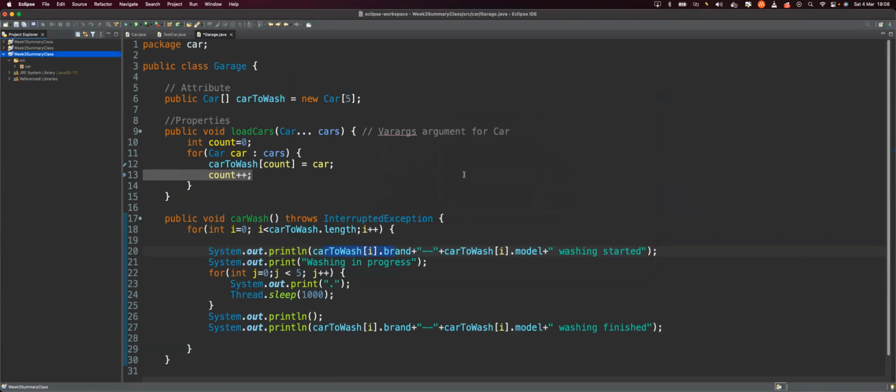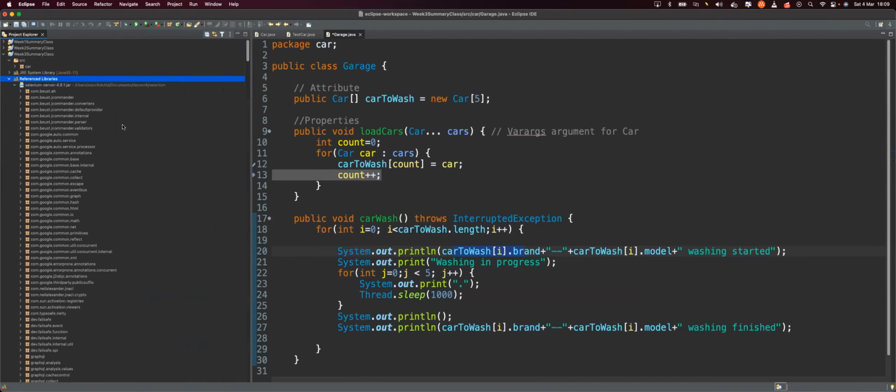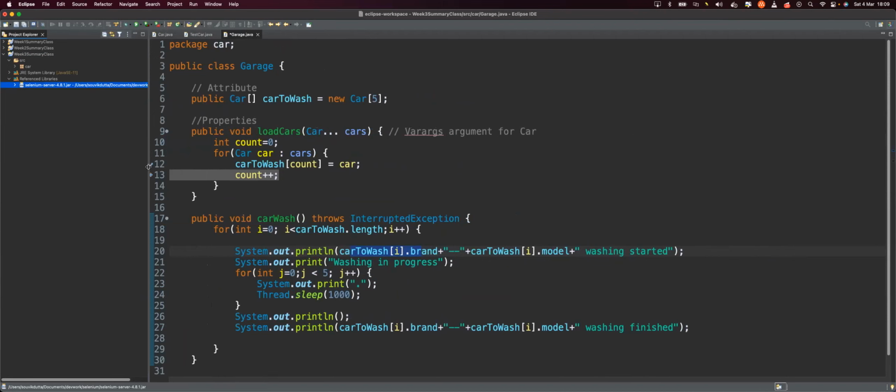Once I added the jar file into the project, if you go to the reference library section of your project, you will see the jar file here. If you open this jar file, you will see there are thousands of packages. If you open any one of them, you will see .class files, meaning these are all what? Compiled files. Okay, so thousands of packages are there under one single jar file, and this jar file is going to be my library that will help us interact with the what? Web elements. Make sense? Good.